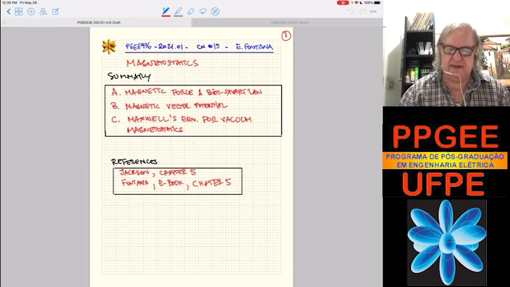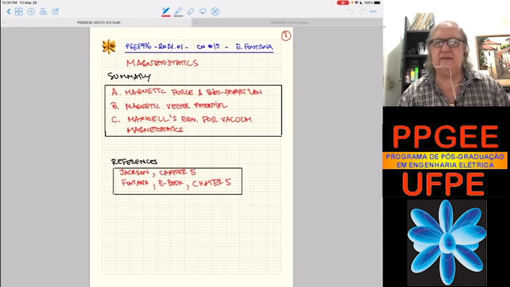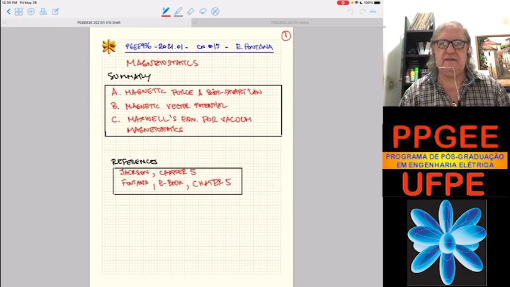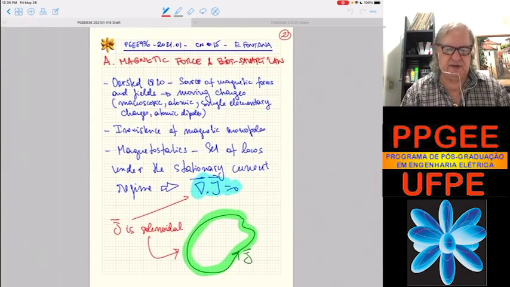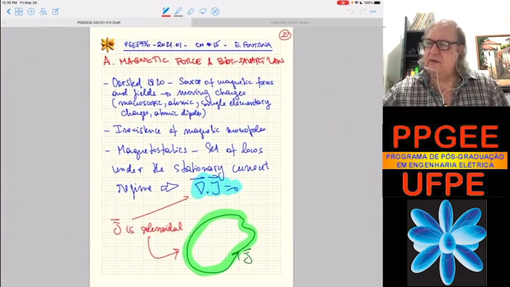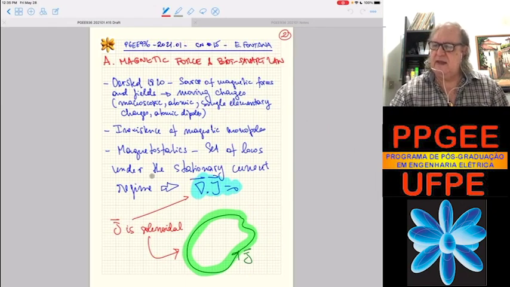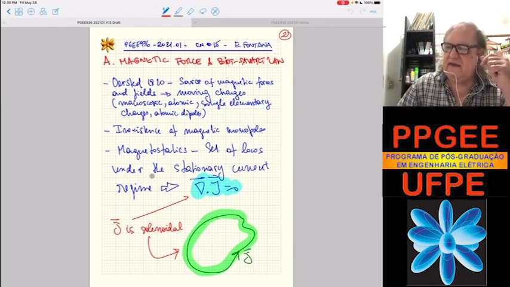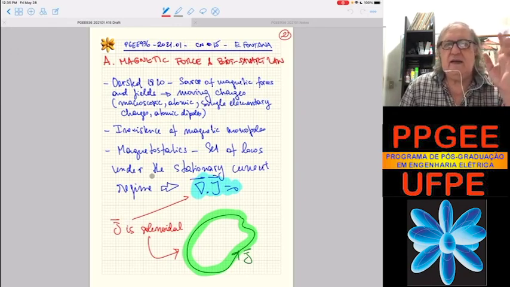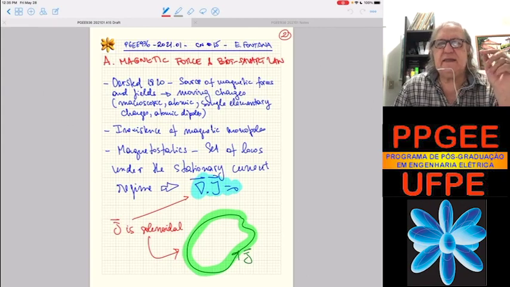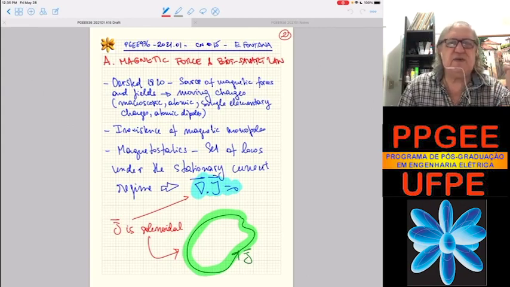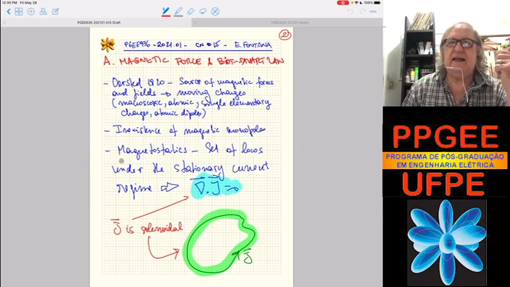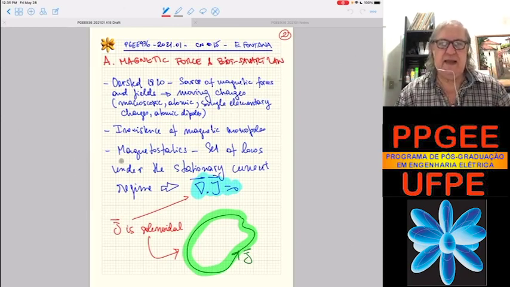The interesting thing about magnetostatics is that until, let's say, the 18th century, magnetism was associated with magnetic materials, but in the early 1700s, sailors in ships started to notice that every time there was a natural discharge in the atmosphere, the kitchen utensils became magnetized, like pans, forks, and knives.